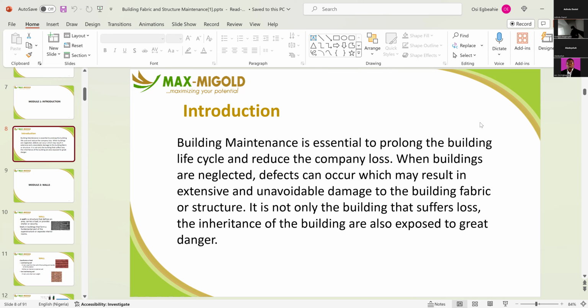When a building is neglected, defects can occur, which may result in expensive and unavoidable damage to the building fabric or structure itself. When you leave a building for a long time and nobody stays there, it deteriorates faster.